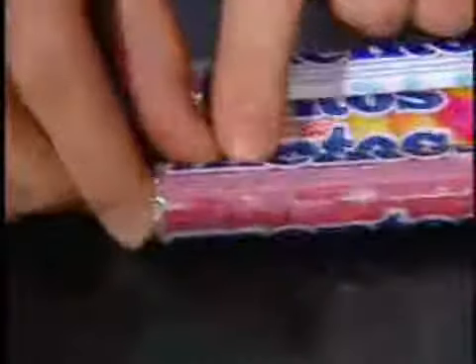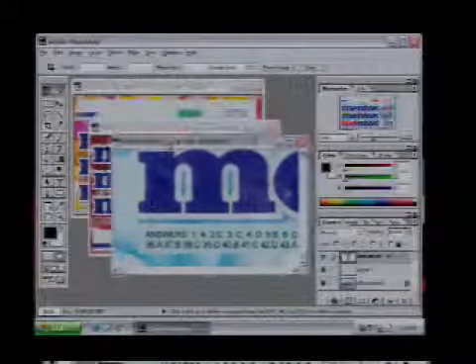Next one: Mentos — you normally know them as the fresh maker, but in this case, the test maker. Let's zoom in on that — you can actually see the test. What we did is we scanned in a Mentos label and this is Photoshop running. You can use any type of graphic application. This is the blue label and we've typed in the answers right here, then you just print them out, use a little double-sided tape, and tape them right back on. A teacher thinks you have some Mentos sitting on your desk, but secretly all the answers are there.